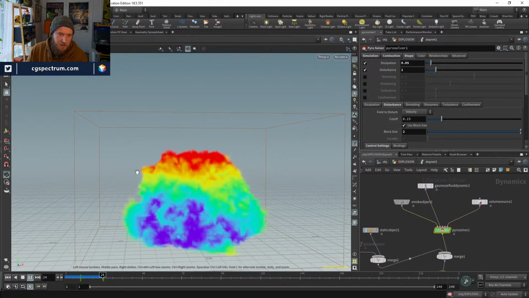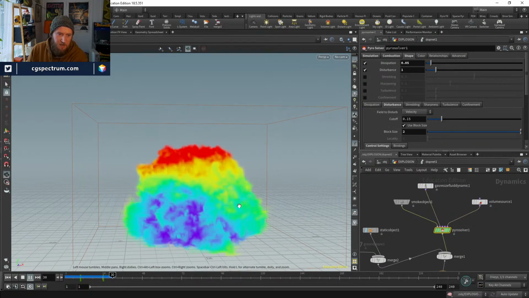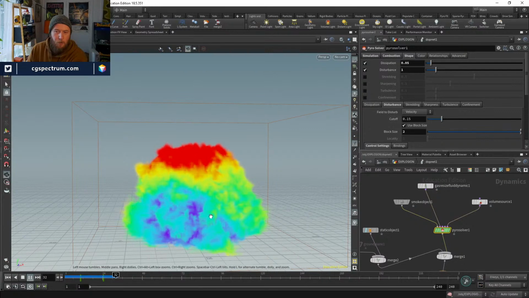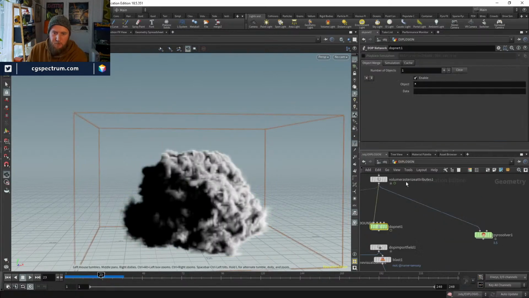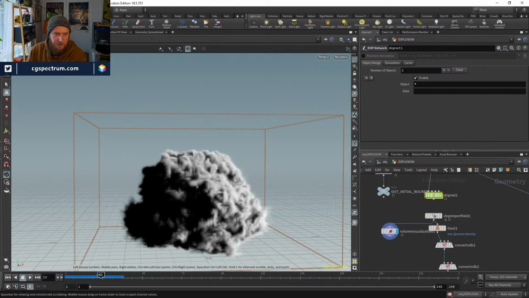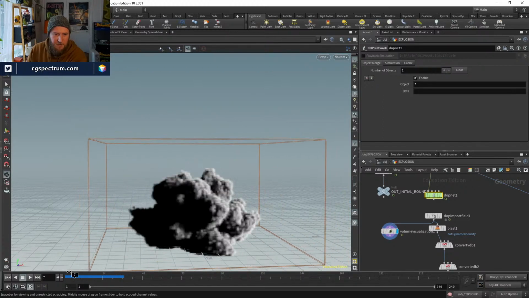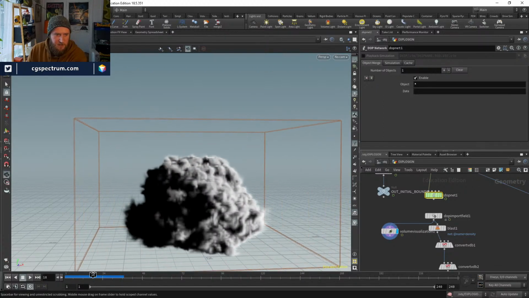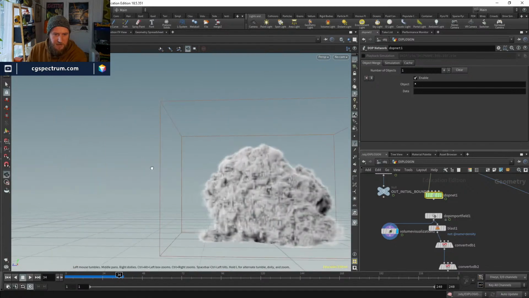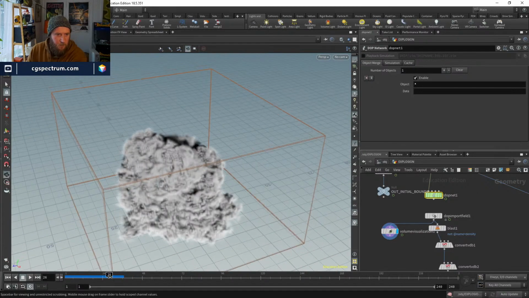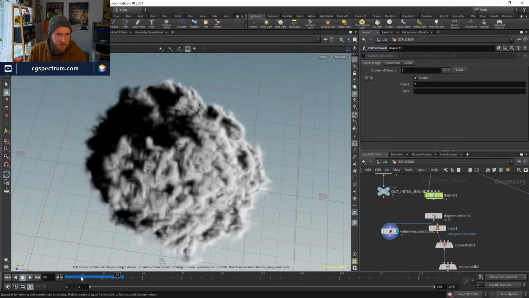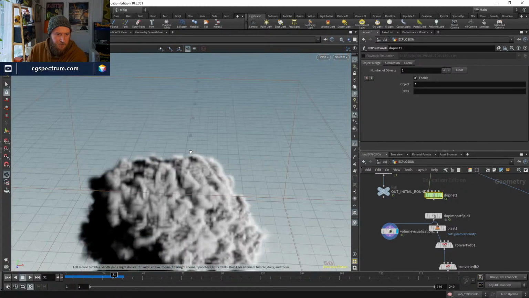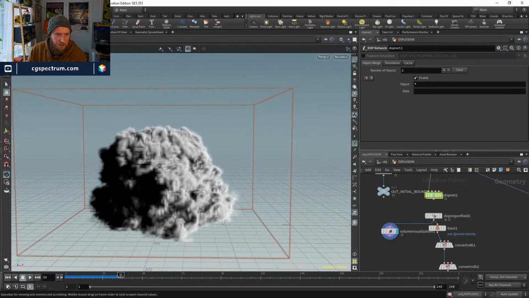But now this red area should still be getting disturbed, while these areas down here will be getting less and less disturbance, and the purple will be getting none. I find this is a really nice natural way of adding disturbance to those areas. You can see we're getting a lot of disturbance right at the start, but as it continues to evolve, just these leading areas at the very top will be getting that disturbance. So they're still forging ahead with that disturbance value.